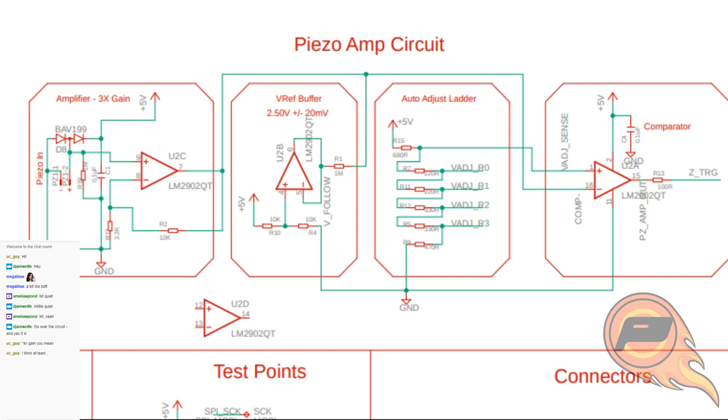So basically, what that means is that we have our piezo circuit. Our piezo signal is coming in on a negative line, and that's going to be compared with the positive line, as you see on this comparator. Once the negative line crosses the threshold of the positive line, then our Z trigger goes low. It just gets dropped to ground.